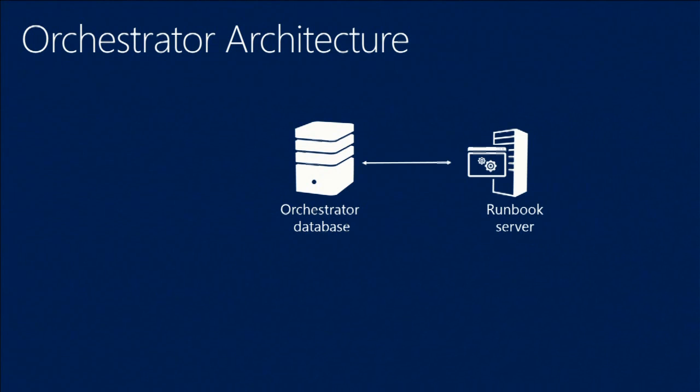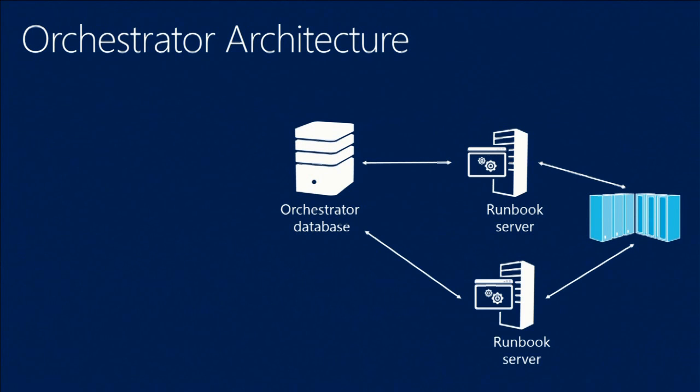Enough said. Our runbook server is what actually executes the runbook. When we hit the run button, it's the runbook server that is then executing our runbook that might be connecting to remote servers in our data center. There are no agents, though, bear that in mind. And as we want to scale out to run more runbooks, we might add a second runbook server. And failover is automatic. It uses what we call a waterfall model. So if the first runbook server should fail, the second runbook server will take over automatically. There's no advanced configuration, no clustering. It's quite simple.